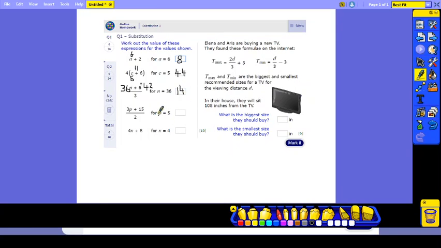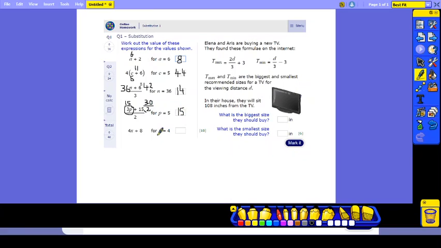Okay, then over here I've got P is the same as 5. So if I substitute P as 5, I've got this part here being 3 lots of P, or 3 lots of 5, which is 15, because 3 times 5 is 15. I then have to do the top part, 15 add 15, which is 30. So I'd have 30 on top over 2. So my new part now looks like this. And just like we did before, I know that something over something else, the bottom number just means I've got to divide then by 2. So 30 divided by 2 is, again, 15.